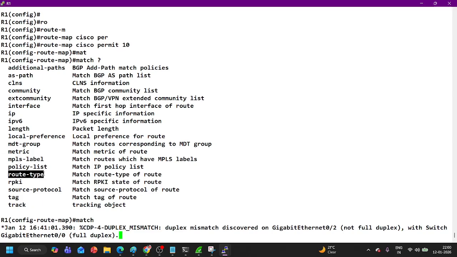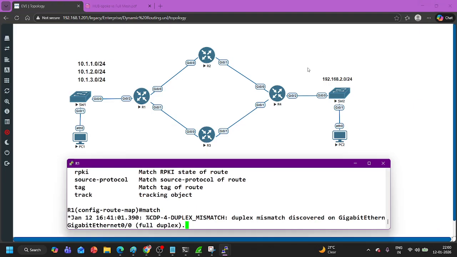You can filter internal route, external route, any route from any source protocol, like filter EIGRP route, filter OSPF route, filter RIP route, filter a static route, like that. You can also match the tag and track number, right? So we have various components to match in route map. But again, route map is also a statement with action, right? We are going to define the match statement, and based on that we'll take the action.